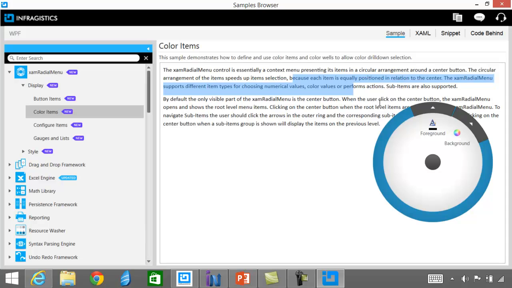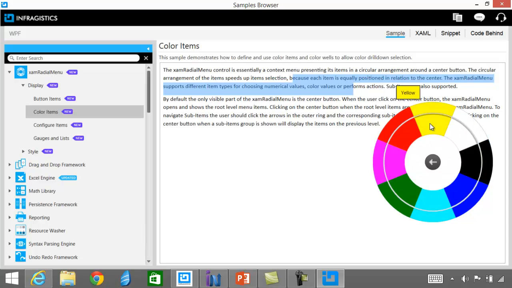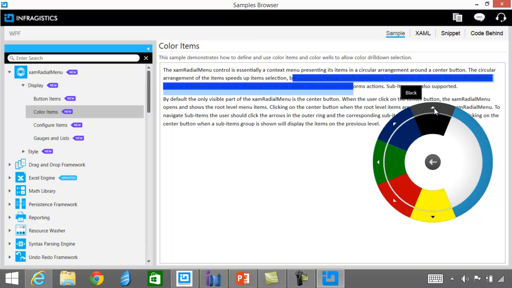So here if I select some text, let's look at the color tool. So now with the color tool I can select the actual color that I want this item to be. Let's change the foreground color to yellow to make it look better. But all of this is built in. You don't have to go ahead and say, how do I create a color tool? How do I build this template? We actually give you a bunch of different tools with the radial menu, so it's really easy for you to go ahead and just do the basic stuff that you would expect.